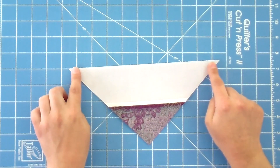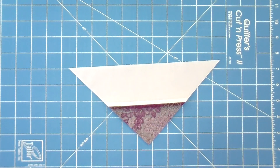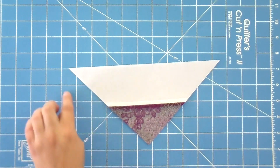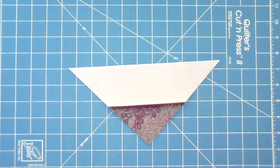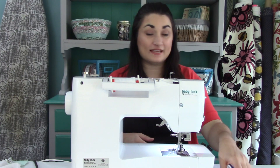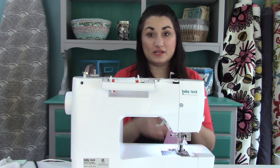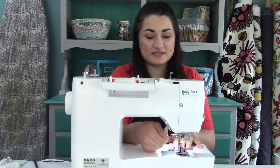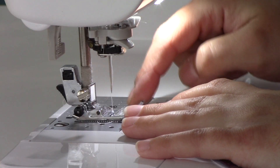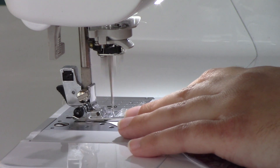Then I'm gonna line up my points here and pin on the sides — and really that's all, because this is not a biased edge. It is a straight of grain edge, so this shouldn't do too much stretching on you — it's not like sewing a traditional triangle together. Your edges are gonna be on the outside of your block. I like to keep using my scant quarter-inch seam when I'm sewing my triangles together, as it gives me a little bit extra wiggle room when we trim down. I keep the pin in place just long enough to get it under the presser foot, then remove it so I don't hit the pin while sewing.